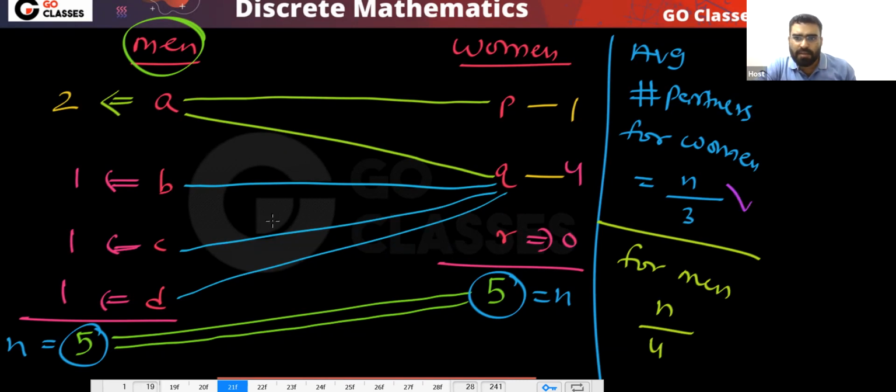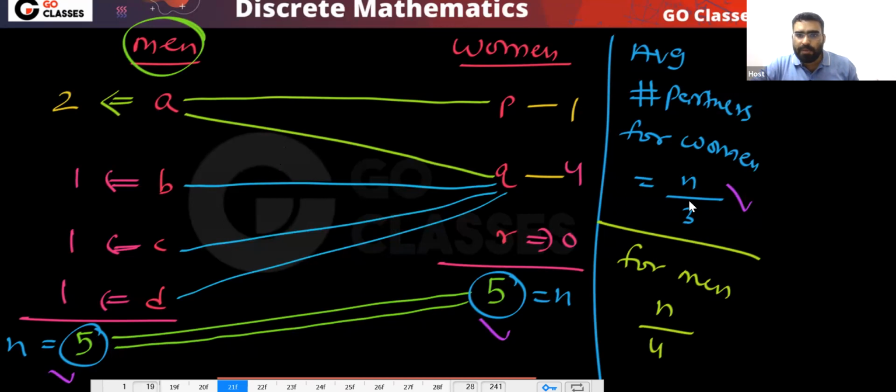And why is this happening? What is the reason? Does it have anything to do with loyalty or something like that? No, because these two numbers will always be the same. If you are a partner of someone, then that person is a partner of you. So whenever a partnership happens, the number for men increases and the number for women increases by the same amount. The total number of partnerships for men is 5, and for women is also 5. So this number will always be the same.